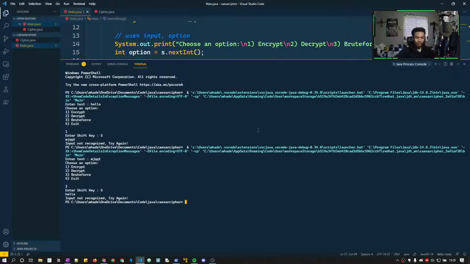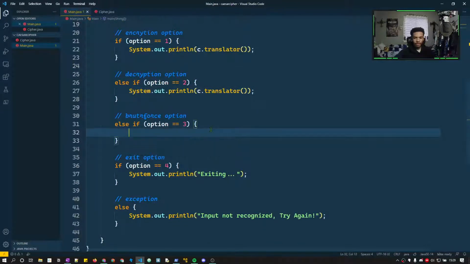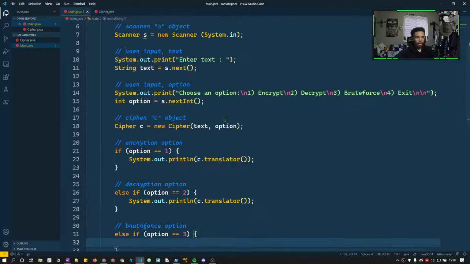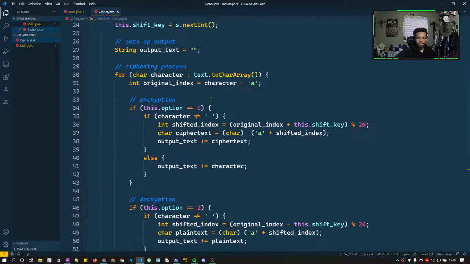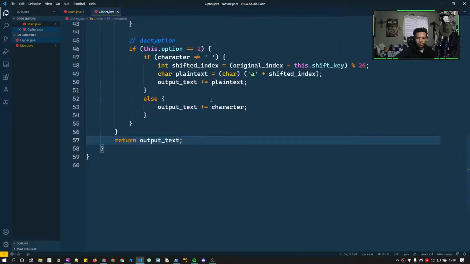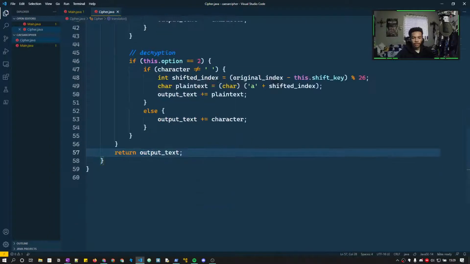Now it's time for brute forcing, I guess. Yeah, so all we have to do now is the brute forcing option, and we should be done, I think. So that would be kind of cool. How are we going to do this brute forcing stuff? I'm going to keep it in the same cipher area. I think I'm just going to make a new method in here.